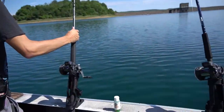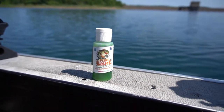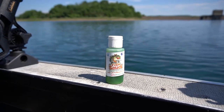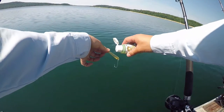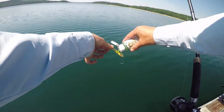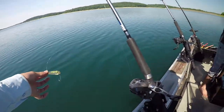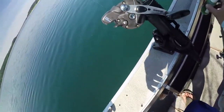So before we even put the spoons on, we're gonna put a little bit of scent. Today we are using JV Fish Sauce, and today it is baitfish crawfish scent. All right guys, let's put a little bit of liquid scent on. That should be well enough. All right. Put it on the side.